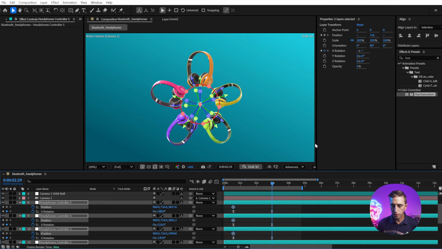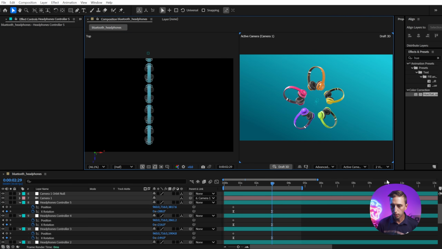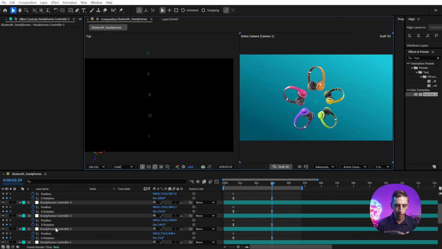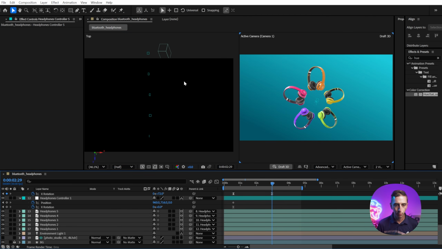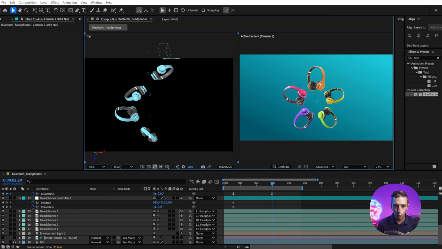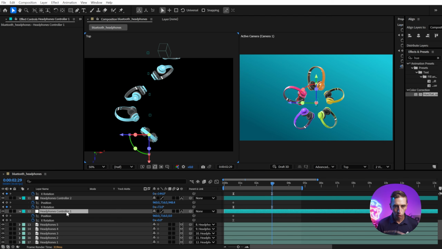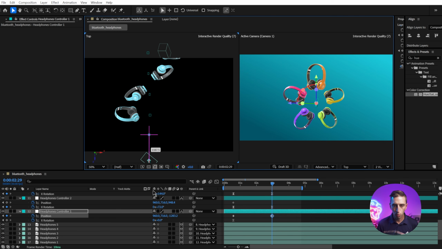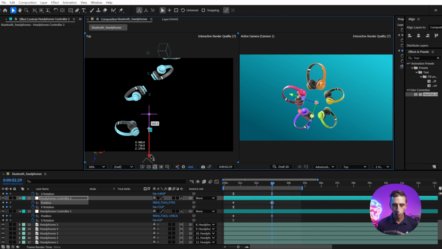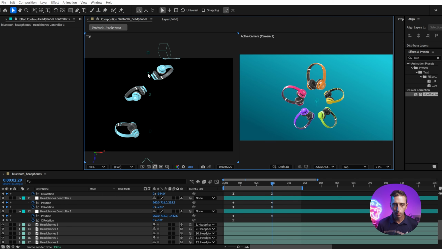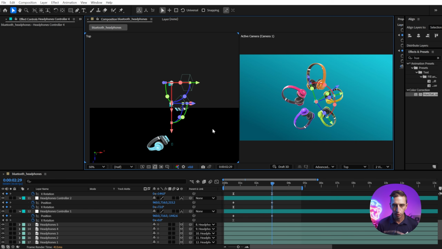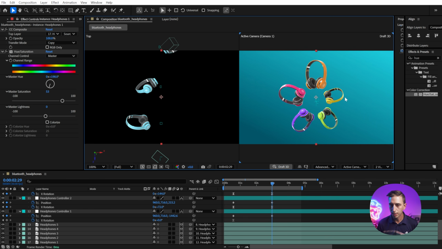And to make that easier to see, I'm again gonna switch to my 2-up view, which no longer displays the 3D models since they're hidden, so I'm just gonna temporarily turn them back on, and I just wanna space these out more. So I'll grab the first layer and drag it forward. Second one, pull that one forward a little bit. The middle one can stay where it is, and then we'll do the opposite for the back 2 copies. I'll just push them further back in space until they look like they're equally spaced out. And that just gives a little bit more visual interest to the overall composition from this camera view.